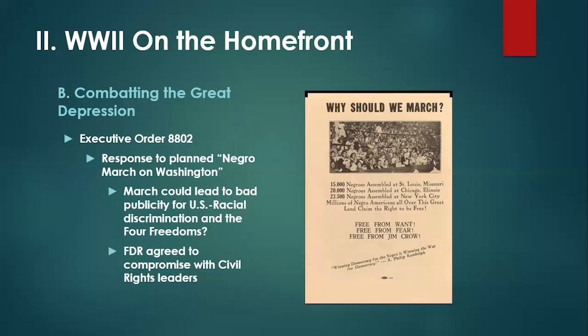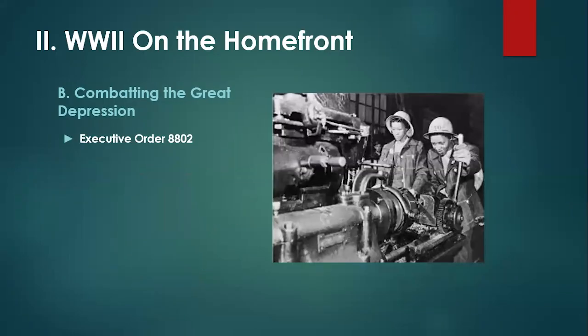All right, so he realized it would look really bad for him to have this march on Washington go through. He really did not want this to happen. So he sat down with some of the key leaders of this planned march on Washington and he made some negotiations with them. And he said, "We do not need to bring all these people to the Capitol. We can talk together and figure something out." Because he was really scared of what this march would mean for him. And what they agreed upon is what became Executive Order 8802.